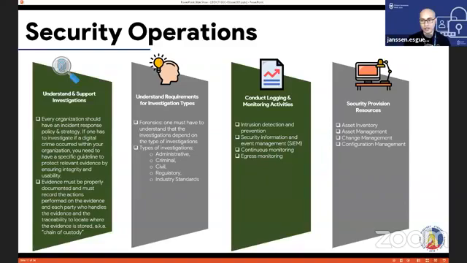all of the prerequisites happen. We should first understand and support investigation. In order to do this, the organization should first have an incident response policy and strategy. This provides the organizational basis or the legal basis on how to go about the investigation or the response to security incidents. It must be properly documented so that when investigation of security incidents occurs, we are able to ensure the integrity of the evidence and its usability to close the case or the incident.